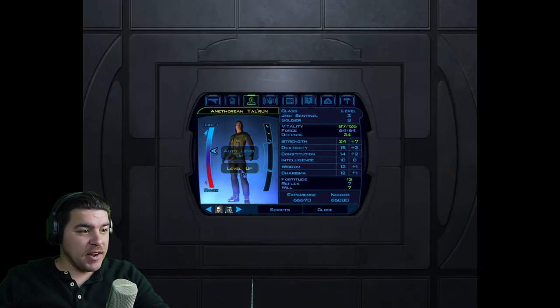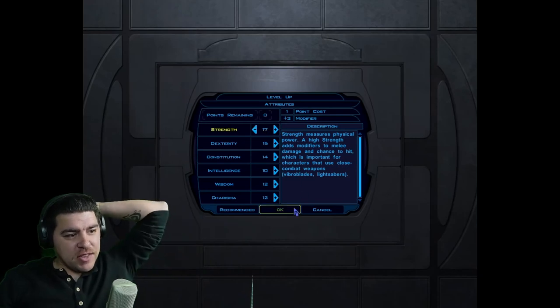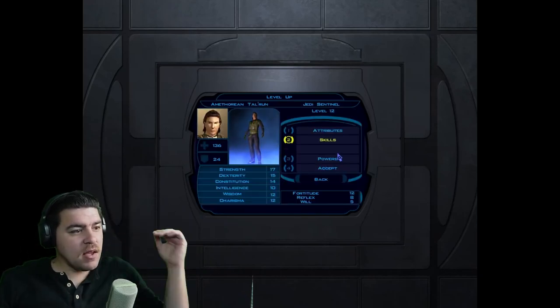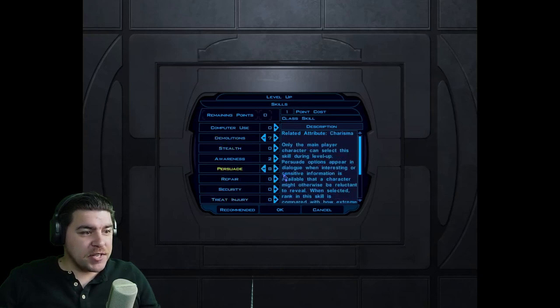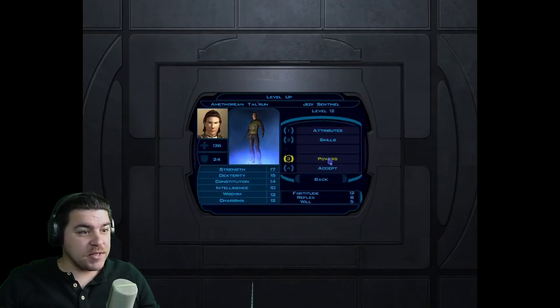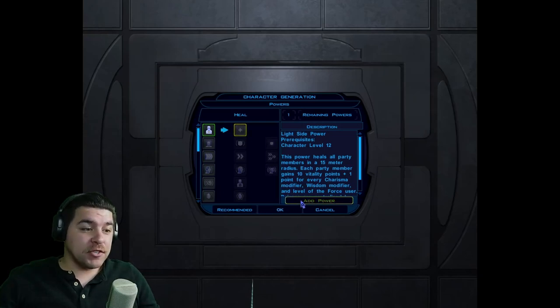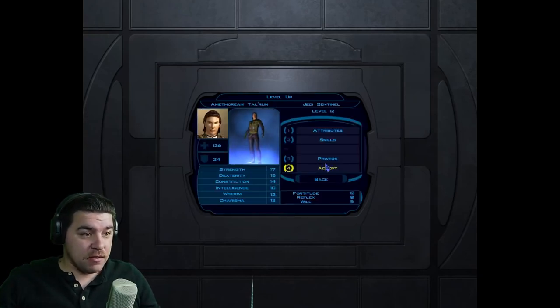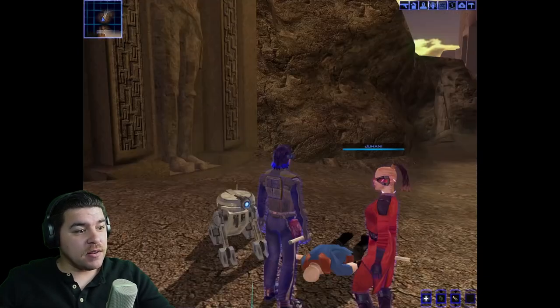Okay, so let's level up our guy first, and then we'll look at our loot. Give him some more strength, because I like strength. Skills. Demolition. Persuasion. We're always going to put more points in persuasion. Let's actually double up on the persuasion this time, see if we can go back and make some changes. Level 2 cure. We need that. Perfect.